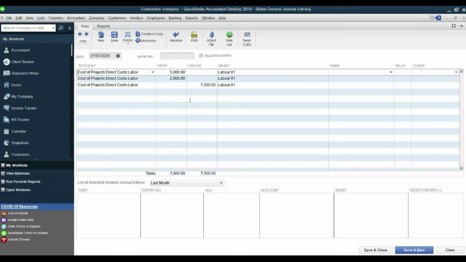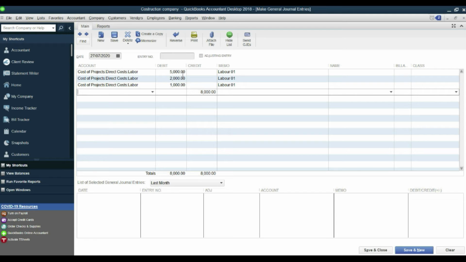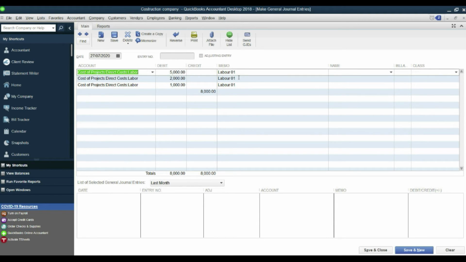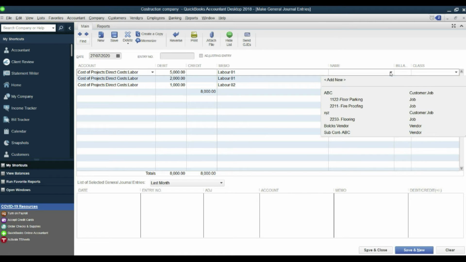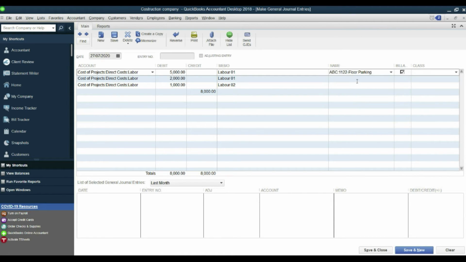If they are permanent workers that are working with you, that might not be more than that, but if not, then you can write the name over here as well in QuickBooks Desktop. Okay, and then suppose I have 1,000 based on what? Based on their timesheet. Okay, suppose this was labor 1, this was also labor 1, this is labor 2. So if this is labor 2, then this labor has done, let me give you a name.